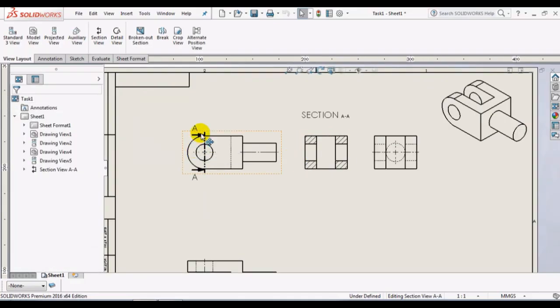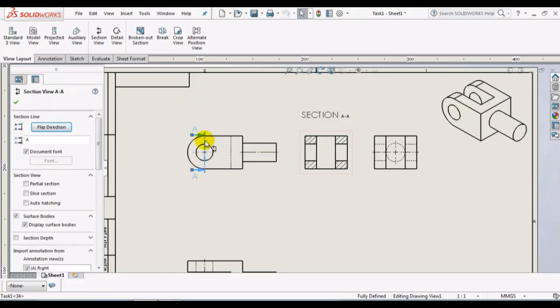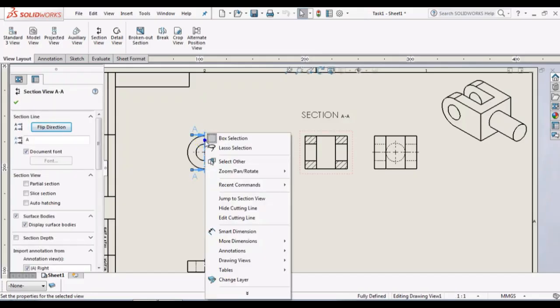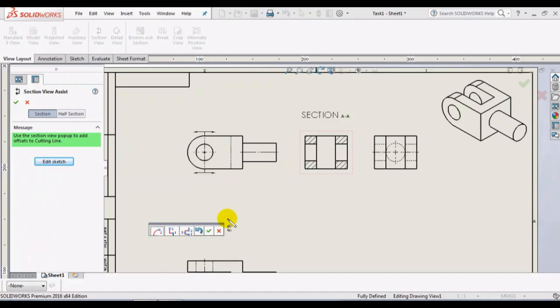In case the section line is very near to your front view contour, you have to change this one. Just select the section line, right click, and you have to choose from the list edit cutting line.